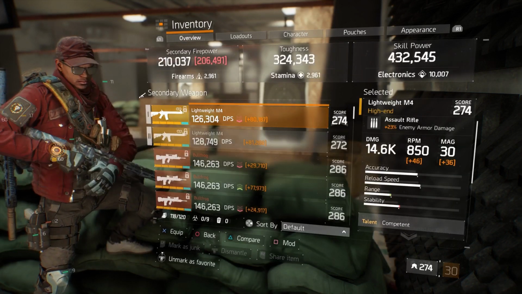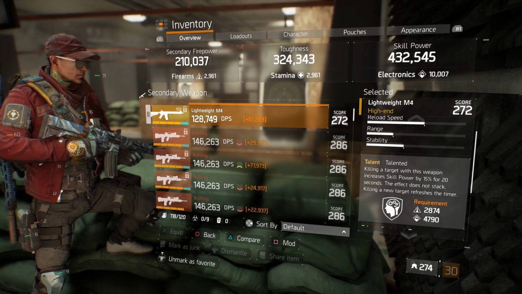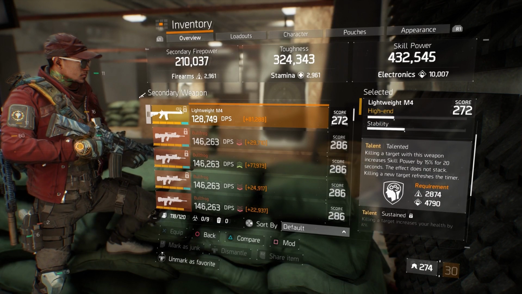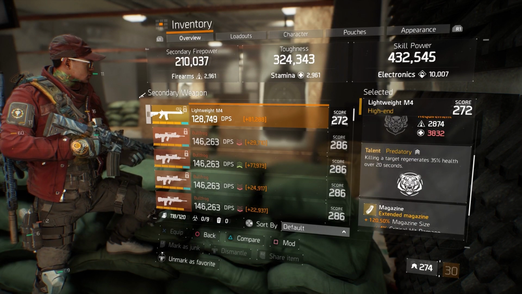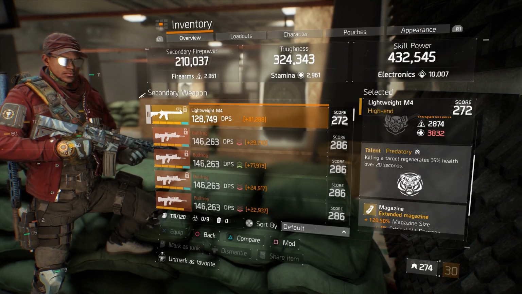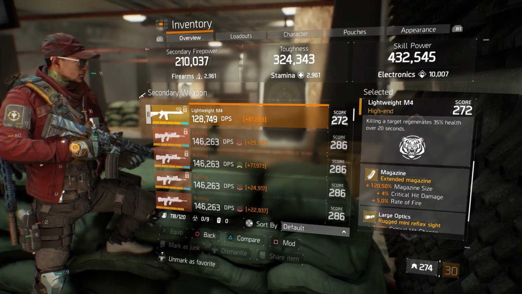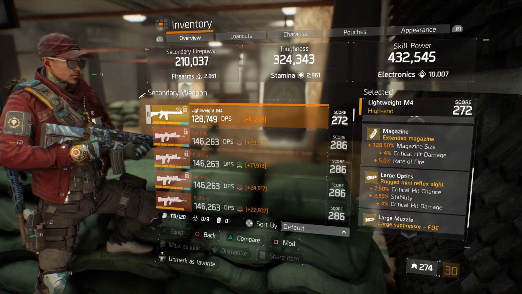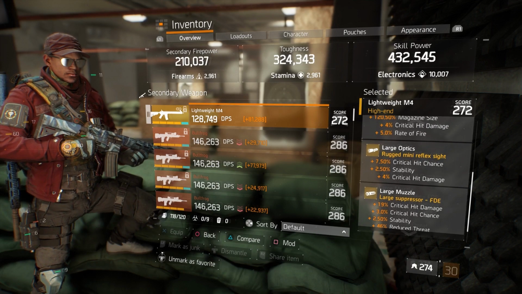Okay, and then the second lightweight I'm using has talented, sustained, and predatory. Again, I wanted the talented and predatory. Killing a target regenerates 35% of health over 20 seconds. This will work good for me too if I can kill an AI with this weapon or smack a player when he's down. And here go my weapon mods. Show y'all these real quick.